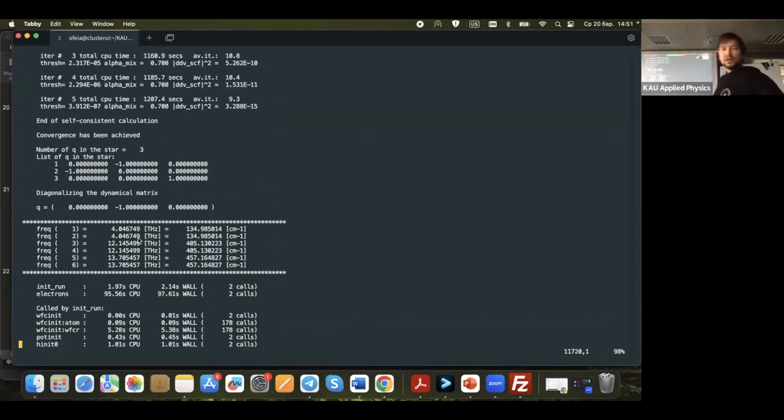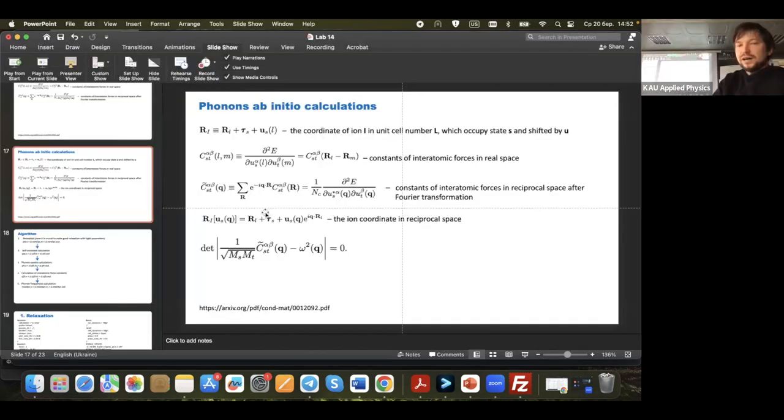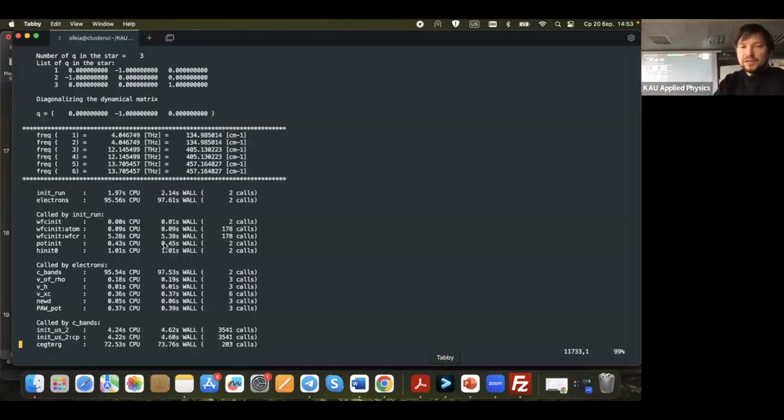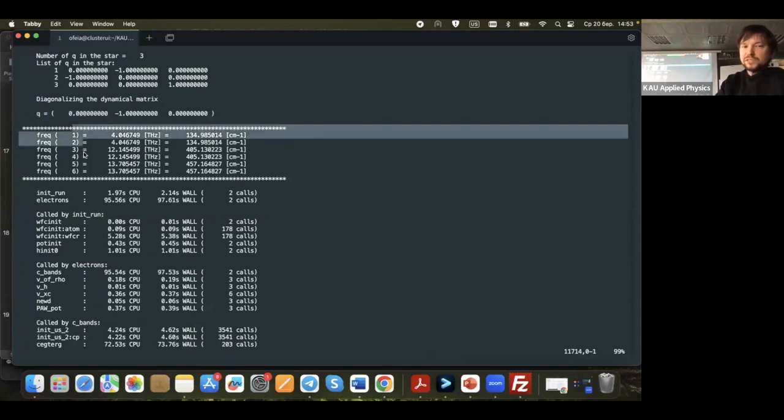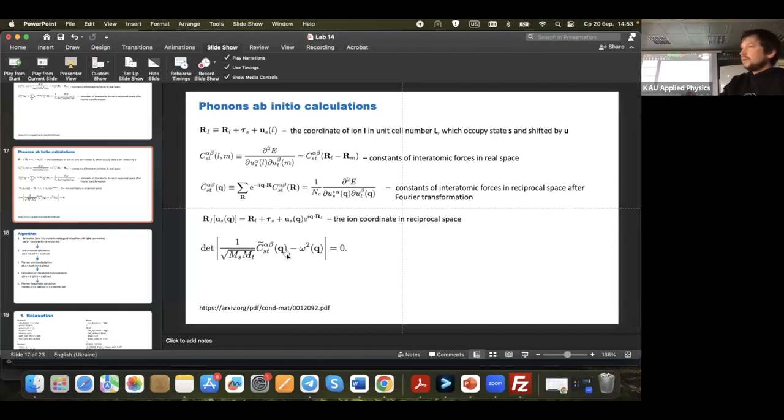So this is what the ph model does. It takes the electronic density from SCF, then it creates the propagation vectors, the directions in which we should make these phonons, these displacements, and then it applies some symmetry, calculates these irreducible Q points, and then calculates for each Q point the frequency by solving that secular equation, that determinant. We have our Q points, and we have our omega dependent on Q points. So this frequency depends on this Q point. We solved this equation in reciprocal space.